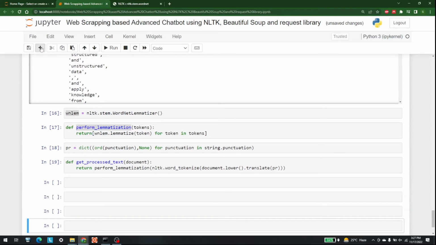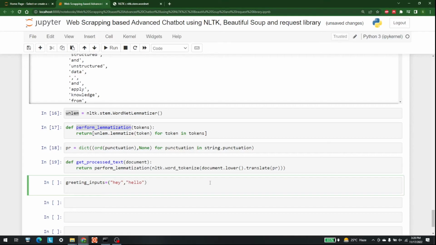Now if you have been able to understand this, let's make a greeting mechanism. For example, we have greeting inputs. So let's write the inputs as something like hey, hello, and these things. Let's take a few, so let's say only 2 of them. We can start with hey and hello. Make sure that these are small words, right? And let's increase these. I have a few more of them. Let me copy them.